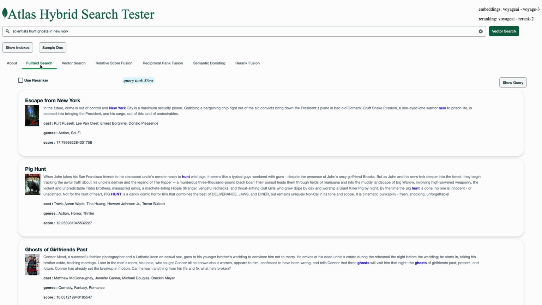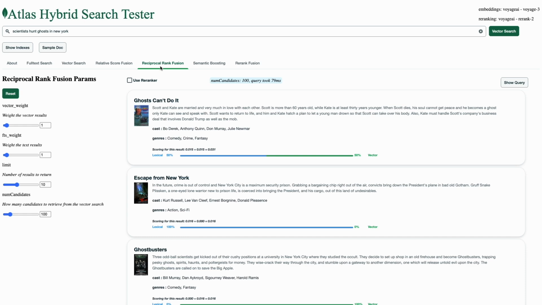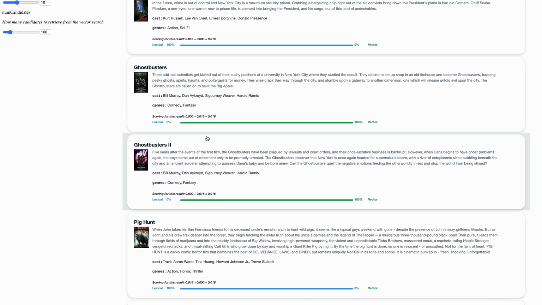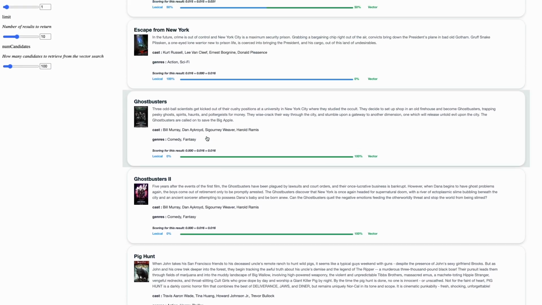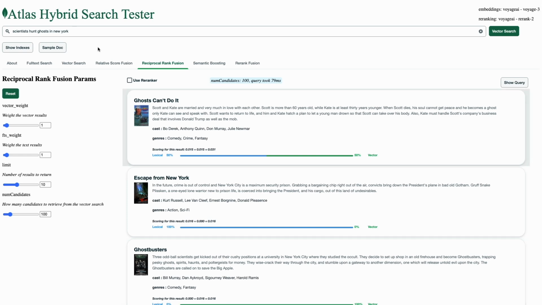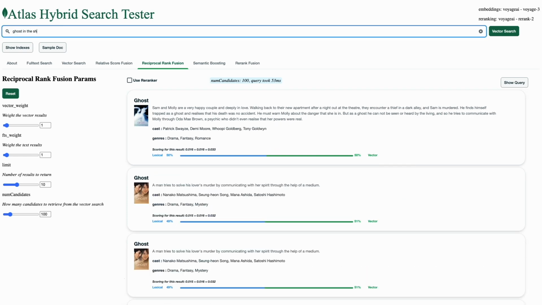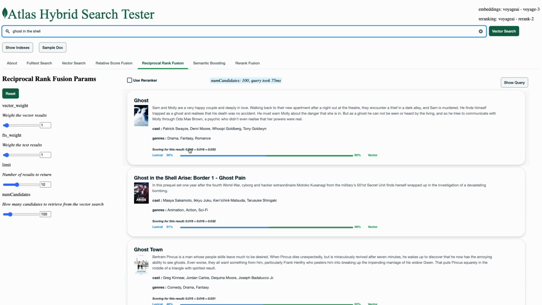So if we look at reciprocal rankFusion for this query, scientists hunt ghosts in New York, you know these two results are not right at the top, but they're near the top. And they're represented, which they weren't in full text search before. So reciprocal rankFusion is able to get us decent relevance for this query. So how does it handle ghost in the shell?